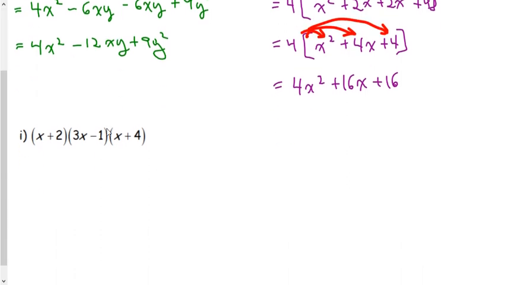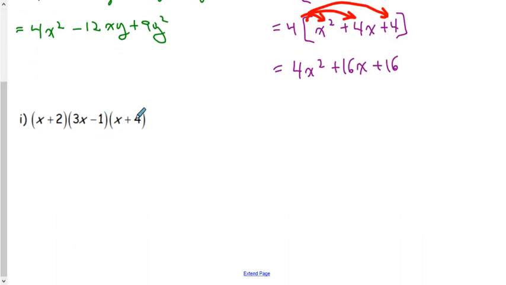Now, it gets even tougher here. Here we've got 3 different things. Don't try to deal with all of these at once. We're going to do these kind of one section at a time. So to start off, we're going to kind of ignore this one here, and we'll just deal with the other 2. Now, you could do this in any order. You could multiply the first binomial by the second one, and ignore the third one to start, or you could multiply the first one and the last one and ignore the middle one to start. I think it's just easier if we just deal with the latter 2 first.